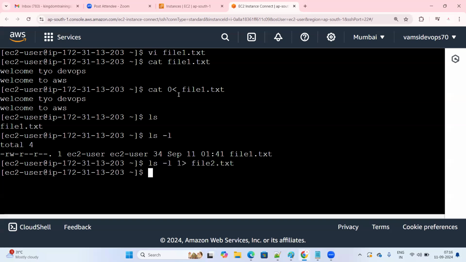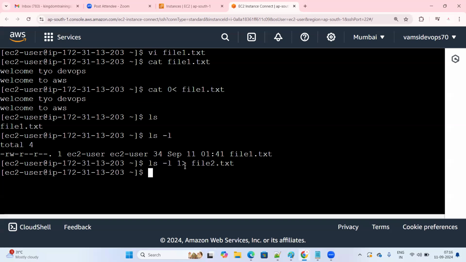As we understood, right? What is the input redirection operator so far? The input redirection operator is 0 less than. Since 0 and less than are both optional, we are using cat space file name to just display the contents. Display in the sense that whatever contents are in this file, we just want to see. That's the reason we are using the 0 less than operator. 0 and less than are both optional. That's the reason why we are using cat space file name. With the help of cat space file name, we are able to display the contents.